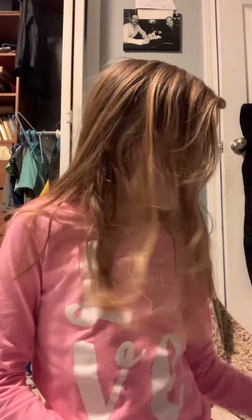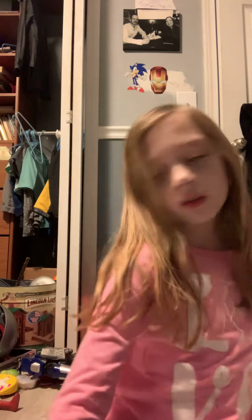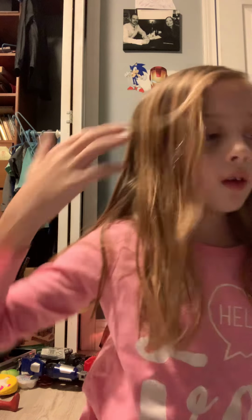So, guys, now, since I'm bored and I finished packaging all of them except for the big one, I'm going to package that later. My dog is trying to get in the room. But now I'm going to show you guys how to make your own squish toy. All you'll need is some markers, crayons, whatever to color with, some cotton balls, some scissors, something to draw on, and paper, tape or scissors, whatever you want to use, or glue. You can use glue sticks, glue, whatever. I prefer this, guys.